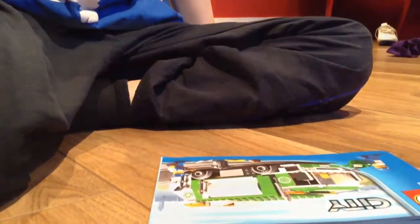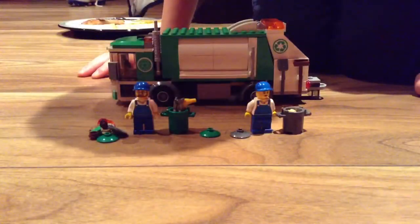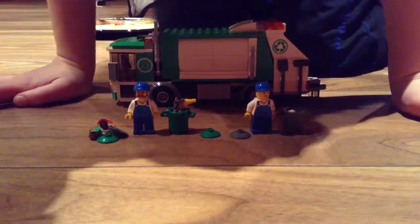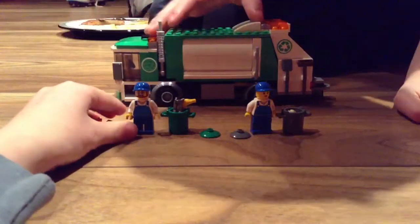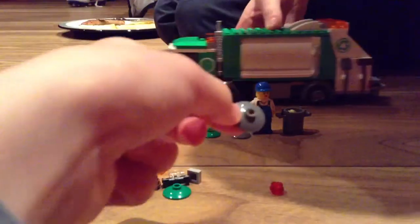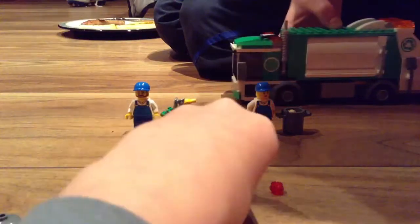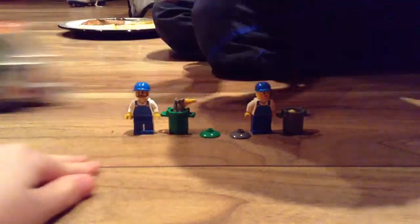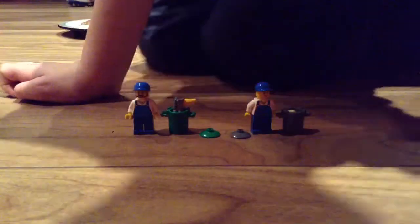Won't we, James? Yes. And we're back, guys. We unboxed it. I mean, and we built it. Yeah, it was like 15 minutes for us. Oh yeah, so these are spare pieces. Spare piece number one. We'll show you the bin lorry later. Spare piece number two. All finished, okay? We're gonna show it later.